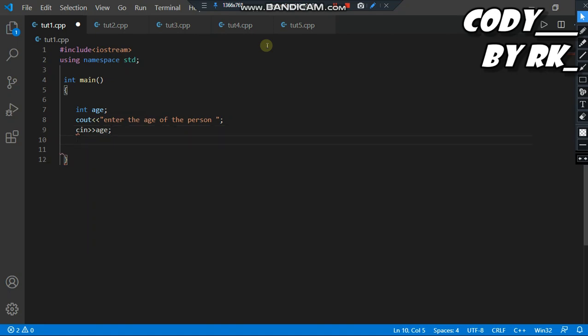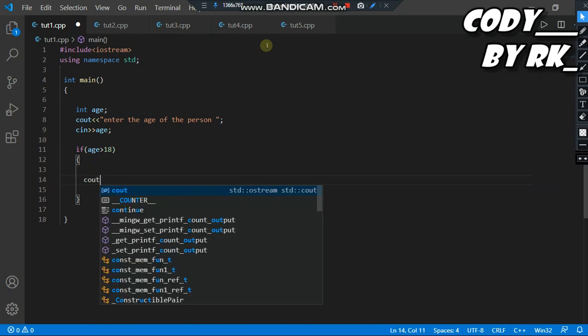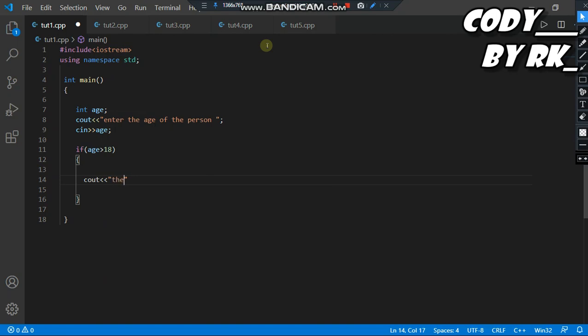Then here we want to use the if block statement. If the age is greater than 18, then cout, the person is eligible for riding a bicycle.